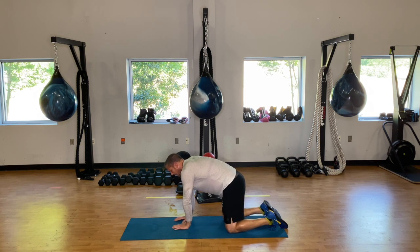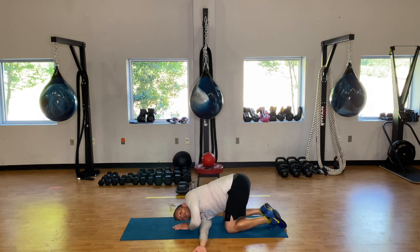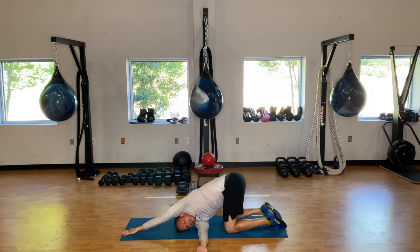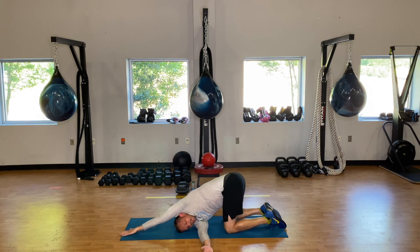And then we're gonna place that left hand in front of our face, reach up nice and tall, thread the needle just like we did in our warm-up. Shoulder to the ground, head to the ground, extend your left arm out as much as you can, getting a stretch to the shoulder, low back. If you want, you can take this hand behind your back, open up your chest a little bit for a little extra stretch. It's a little too intense for me today, so I'm gonna stay right here. About 5 breaths here. About 10 to 15 more seconds.